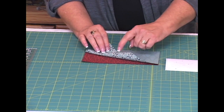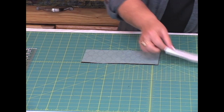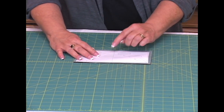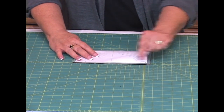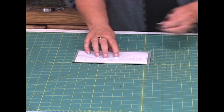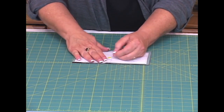I put them together, light fabric on dark fabric, right sides together, and then I'm going to place this in the middle. Don't try to take the edge and shove it up here because this is just going to be a little bit of a scrap that gives you a little bit of wiggle room. And so if everything isn't exactly perfect, your half-square triangles will finish, and they'll still be perfect.